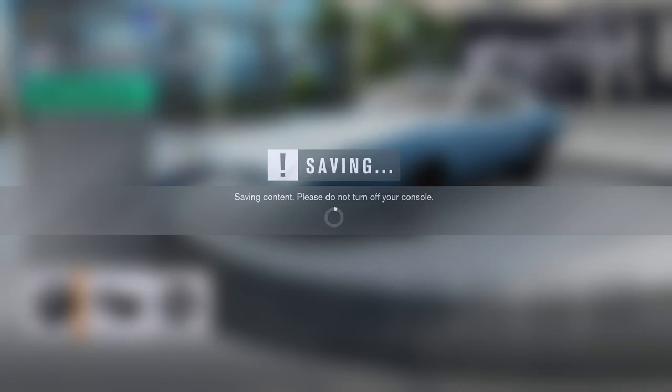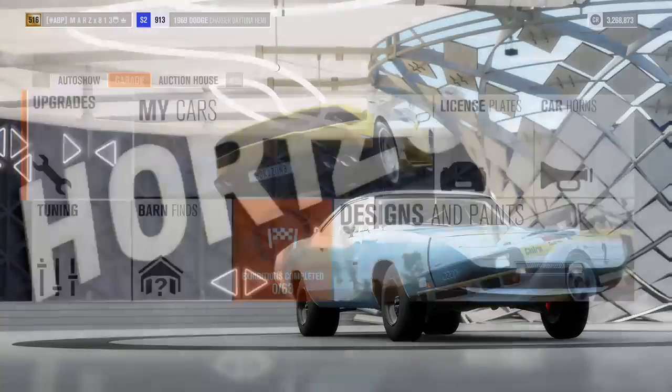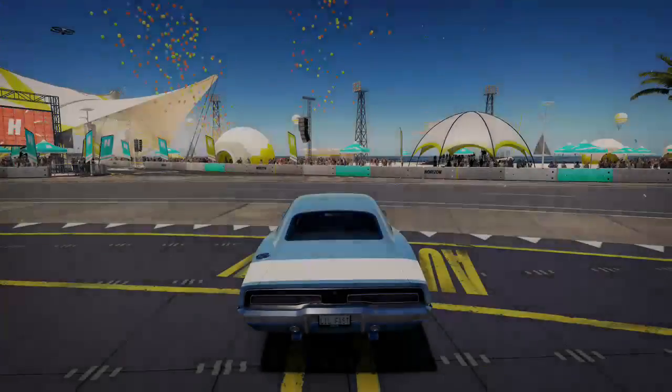And let's go off to the tuning. Show you guys the tune on it. Let's see. We're probably gonna fast travel to the airport, drive it there. But yeah, this car is a pretty fast car. It has its pros and cons, but it's pretty fast.